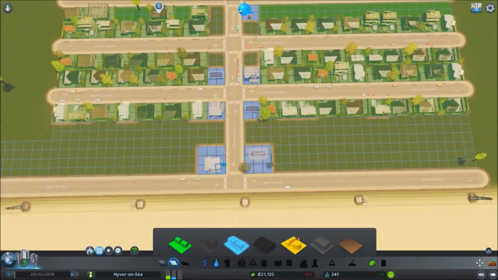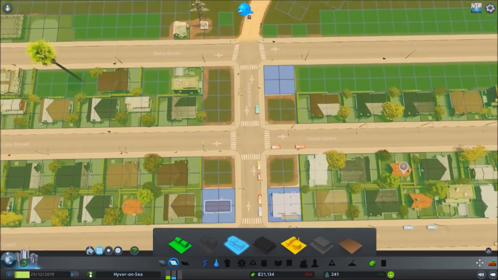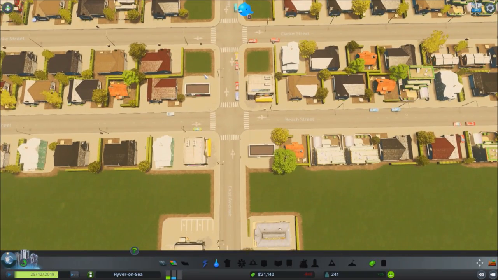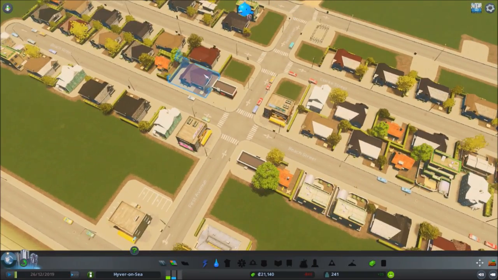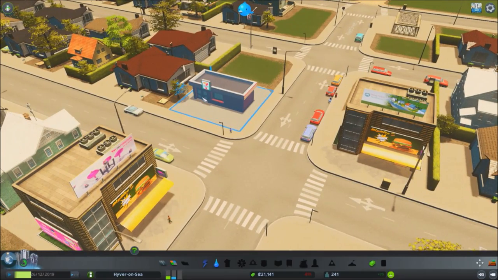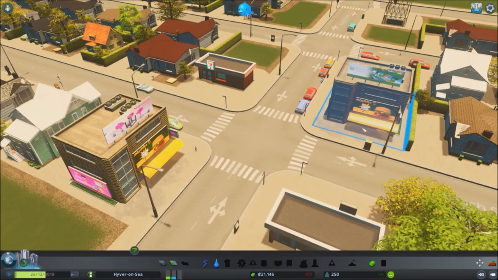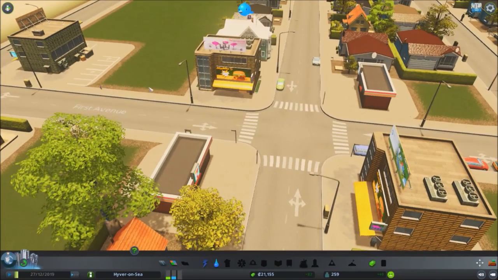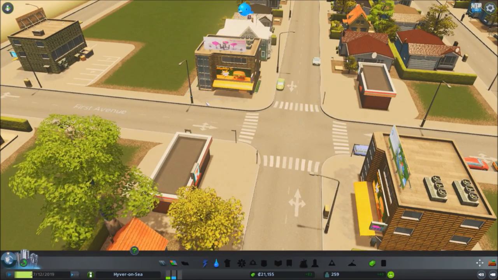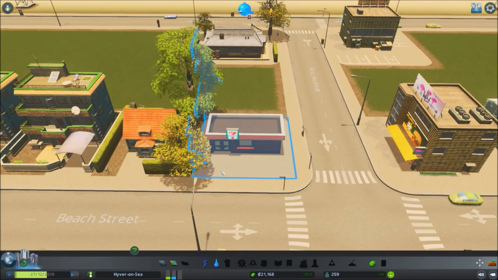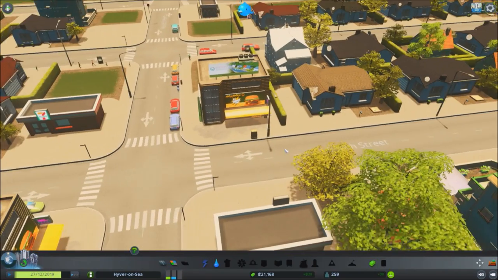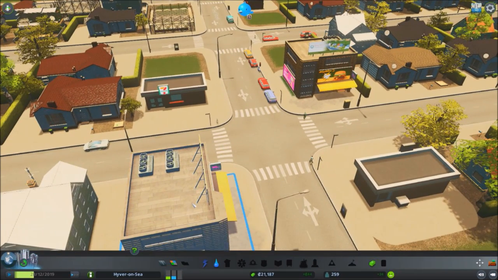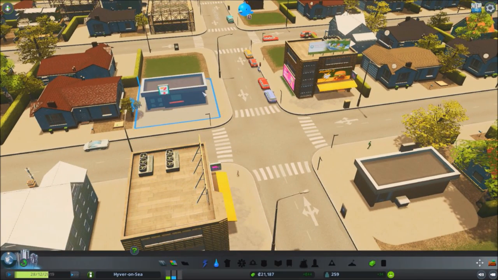So I don't know if we still need. What do we have here for commercial? Let's take a look. Oh, look at this. We got a 7-Eleven here on this corner. This one, like a burger shop. And a second burger shop. And then over here, we have a second 7-Eleven. So, I guess the people of Hiveron Sea love their burgers. And they love their slushes.